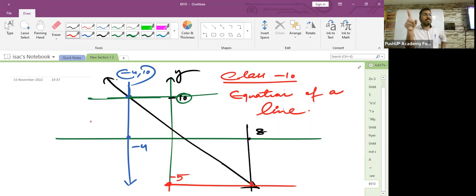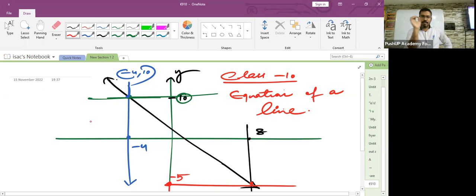When you learn equations of a line in class 10, your teacher will not... Yes, graphical solutions is there, right? In that, they have given us: use the table to draw the graph in the first example. From your graph, find the values of A and B and state a linear equation. That is possible. That is just the basics. Okay, sir. We will do that chapter. After this, we will do graphical solutions. And then we have to do the distance formula also. All right.